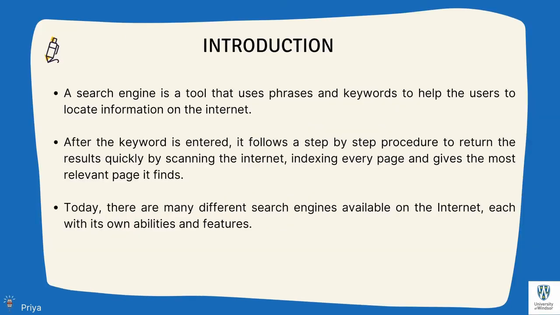Let's get started with the introduction. A web search engine is a tool that gets input as keywords or phrases from the user and gives output from the internet. The search engine checks the page URL, page titles, all the contents and keywords it has indexed, then does a step by step procedure to generate a list of most relevant websites.